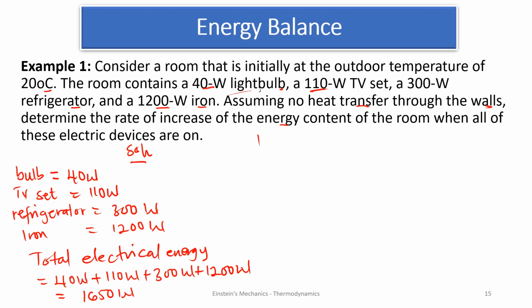And we know from the conservation of energy that energy is neither created nor destroyed. It is only changed from one form to the other. So if these appliances are consuming this amount of electrical energy, then we will assume that all the electrical energy is converted to heat energy. So let's write that the heat energy or the energy content. The question even asks the energy content, and we know that the energy content can be electrical energy or heat energy. So the heat energy will be equal to the electrical energy.